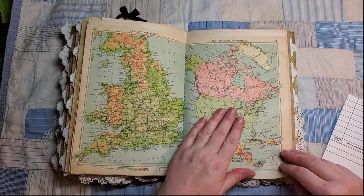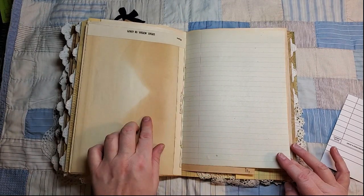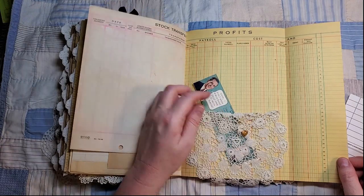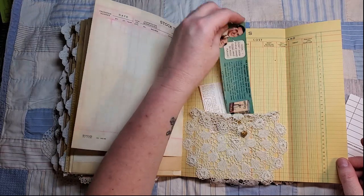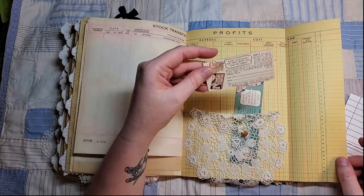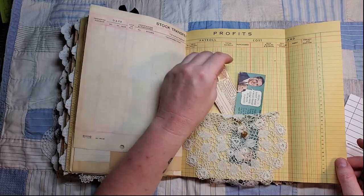Here's Europe, England, North America, Canada. The color here is natural aging — it's not inked or anything. Here we have another flip out — I've got a little gold heart on a pin and a couple of ads. This one's for Baker's Chocolate Cocoa. Here's a little coupon you could send away for the 'My Party Book' — anyway, this was for chocolate recipes.